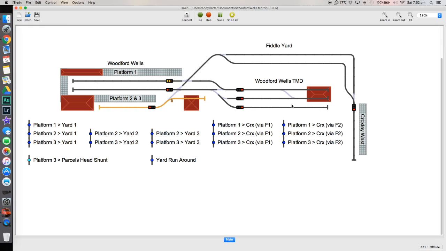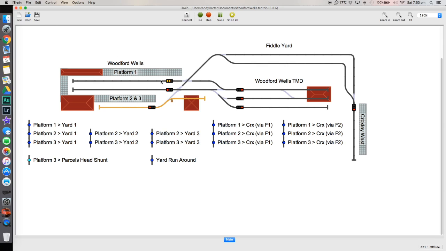Now, a lot of people using iTrain will think, well, you've not quite set this up, you might put the routes on the actual track plan. Again, as I say, iTrain is a really complicated piece of software. It's really powerful. You can use it to run full automation and full sort of schedules and moving trains from platforms to fiddle yards automatically, and it will work out what sidings are empty. If you've got things like relays and block detection in place.